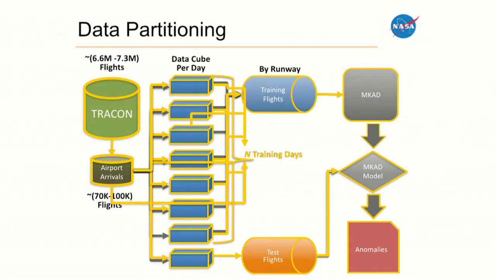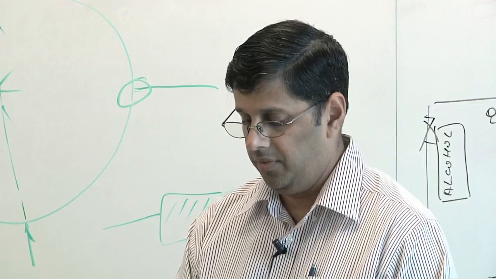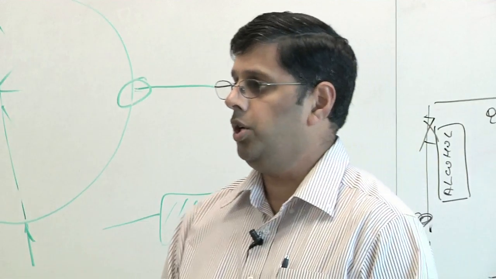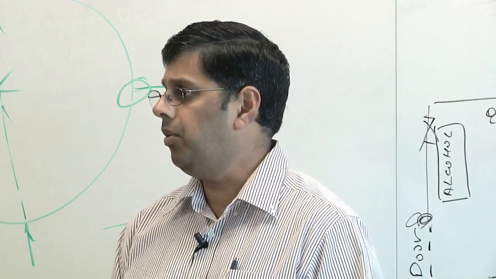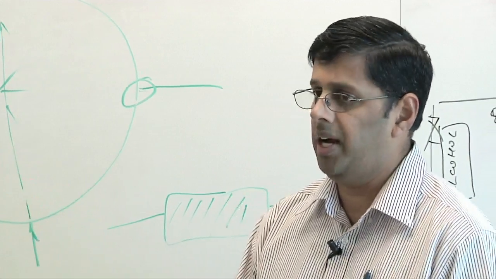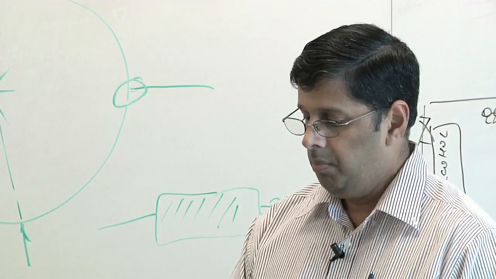So this is just another diagram showing what we're dealing with here. Starting with the TRACON, or indeed any other data sources that may have been merged with that, we'll identify a set of airport arrivals. And typically, whether it's LA, Denver, or New York Metroplex, we've had anywhere from about 100,000 to nearly 400,000 flights that we've ended up identifying and then working with.